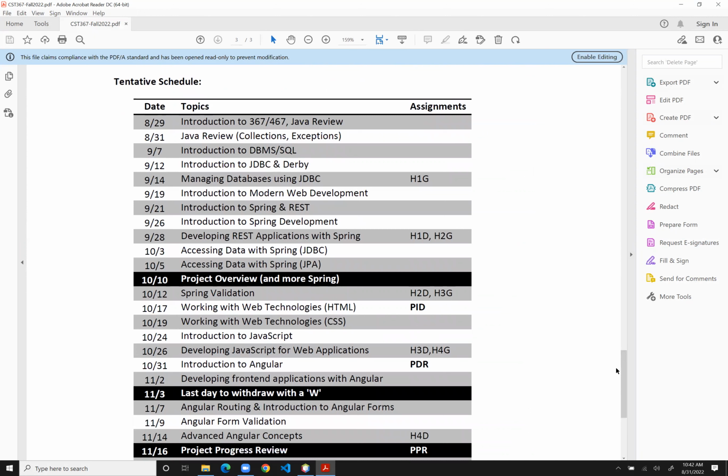But we're going to go into database management systems and SQL, and I have some slides that I'm going to show you in relation to that, with a lot of, not code per se, but a lot of SQL on it. And then we go into an introduction to JDBC and Derby. That's going to be another slide presentation, but that's a lot of code, right? Because there are 3 things that we have to do. 1, we need to know about SQL so we can interact with the database. 2, we need our Java code to interact with the database. That's what JDBC is designed to do.